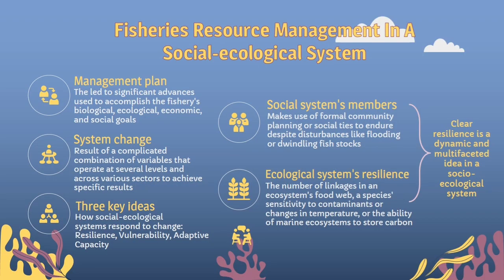The next topic is fishery resources management in socio-ecological systems. The management plan comprises all the measures that led to significant advances used to accomplish the fishery's biological, ecological, economic and social goals. The scientific literature identified trade relationships and local fisheries' access to sizable markets as crucial elements for socio-ecological consequences.